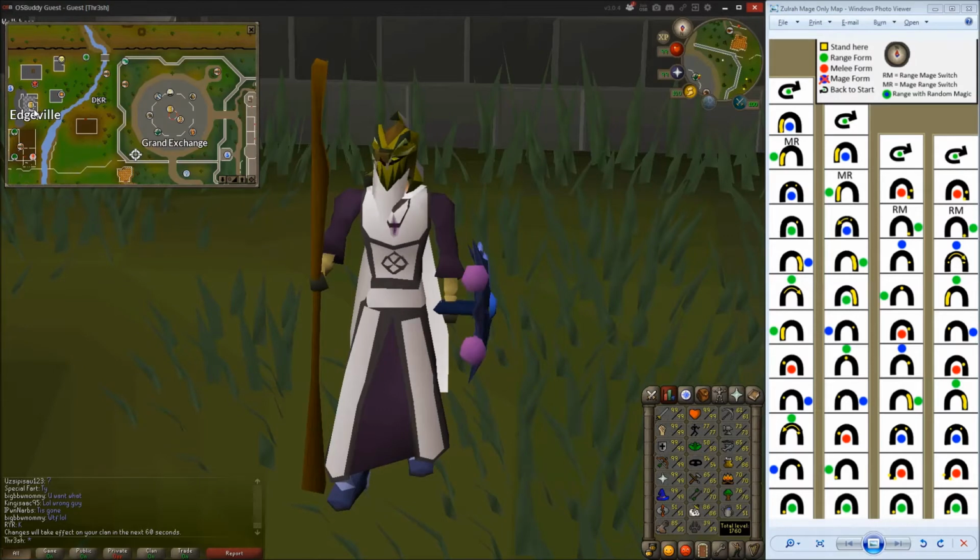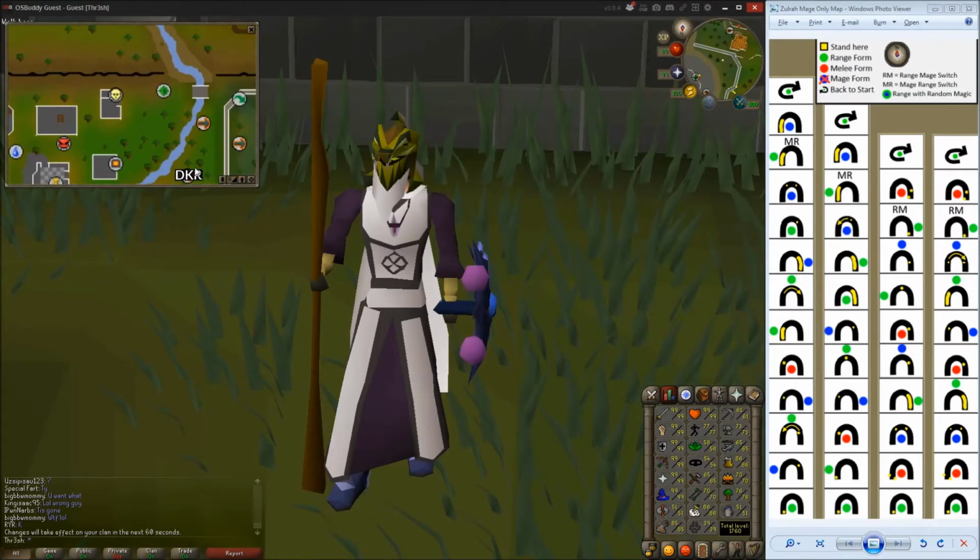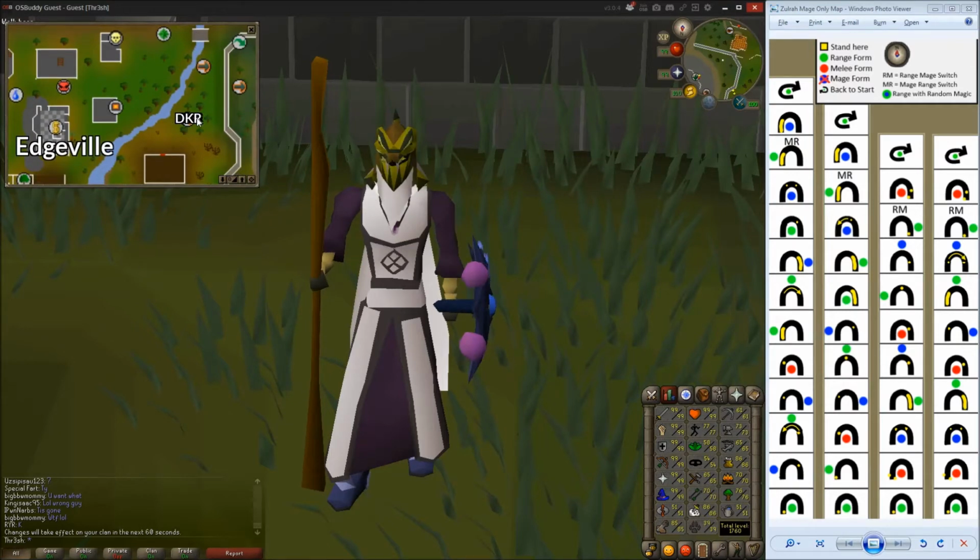Bank here, equip your Dramen staff, and head over to this area right here, right across this bridge. There's a fairy ring right there. You would right click that and type in BJS, and that would take you straight to Zulrah.